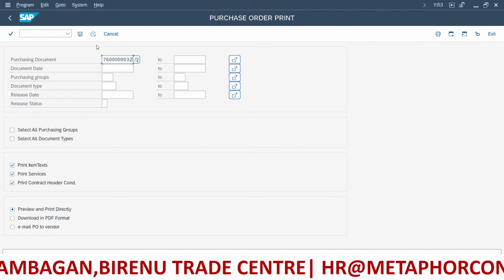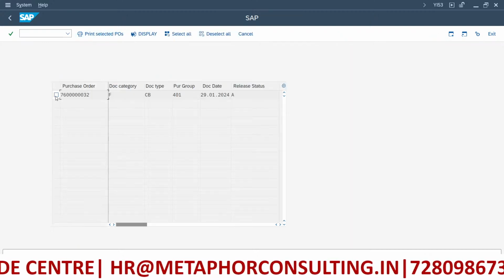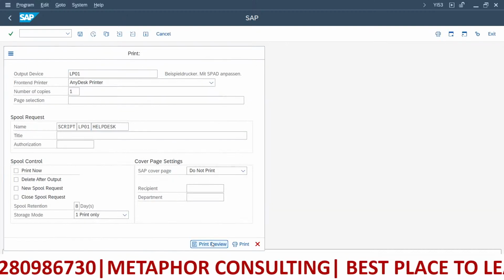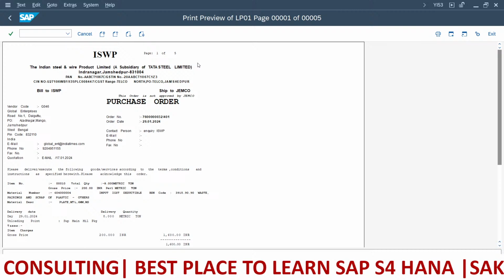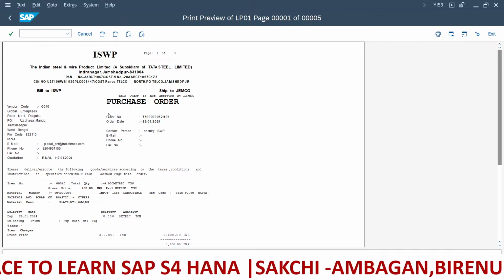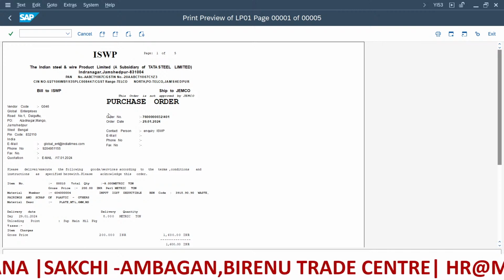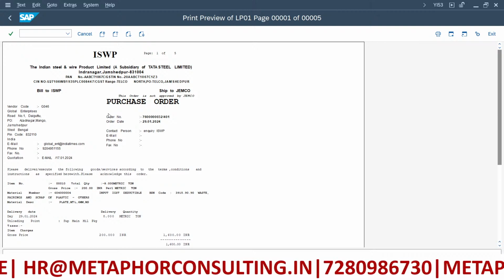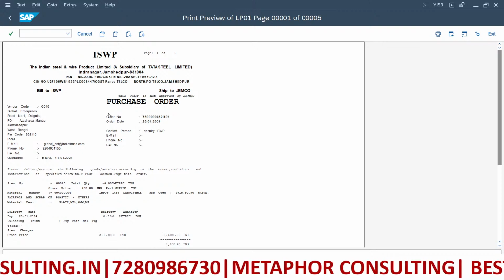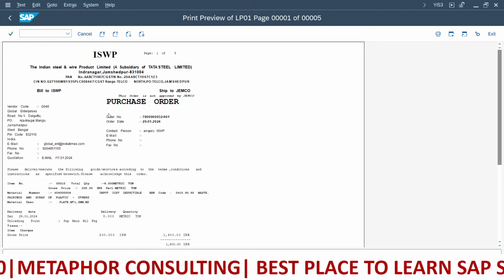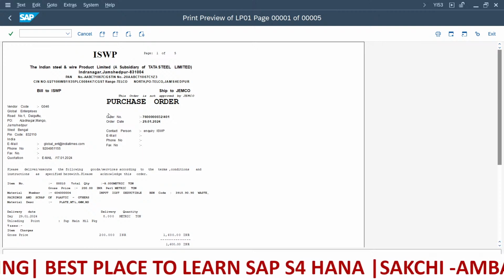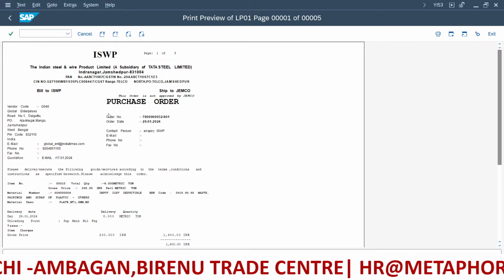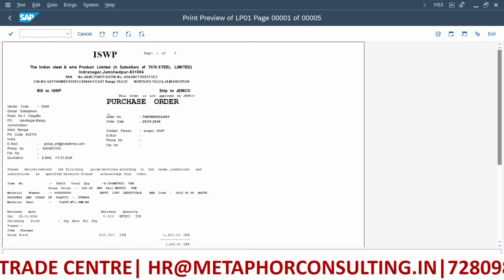Execute it. Now you can see how I am executing, and this way your form is going to be printed. So this is called the form. This form has been developed in Smart Forms. There are many ways of creating a form. Smart Forms is nowadays called the trend, but I have to tell you it is also becoming obsolete. The real world is looking for Adobe Forms, so it is highly credible in the market.